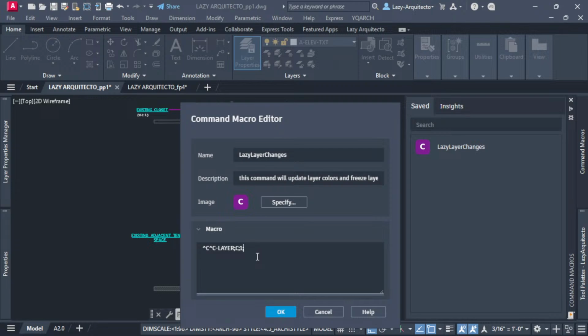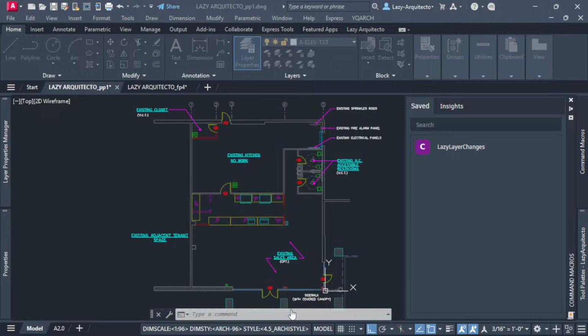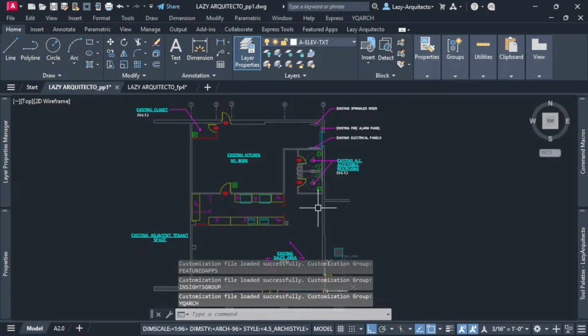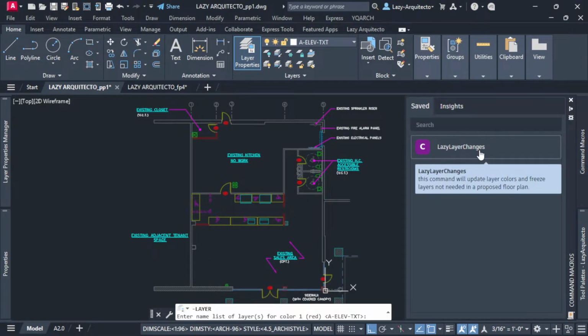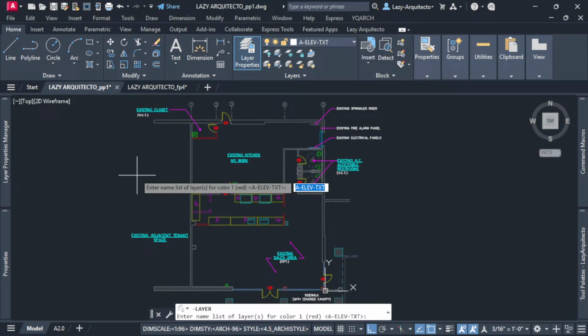Now, if we run this on the command line, let me click and run. You can see that now there is another follow-up question, and the question is, enter the name list of layers for color 1. So that's where we need to know the names of our layers so we can input them.